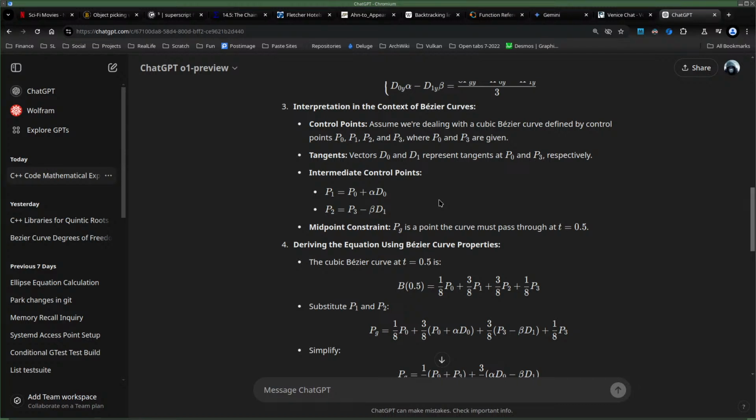So yeah, the control points are on the tangents through P0 and P3. So this is the very definition of the control points, if you want to express them as an offset relative to the begin and end of the Bezier curve, and then you just have to calculate alpha and beta. And then we also demand that the curve goes through P gamma. And it guesses that that happens at t equals a half. But okay, if you have to guess something, then that would be a logical guess. Just go in the middle of the 0 and 1 here.